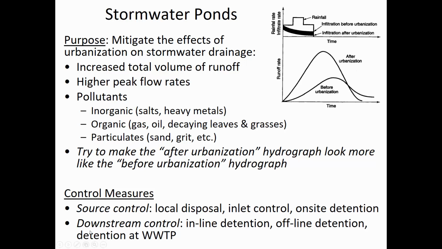Downstream control is talking about measures where the water has already come to a point of concentration, and now you have to build a much larger stormwater detention facility. And so that big cavern in Japan, the concrete vault that they had, that's an illustration of downstream control.